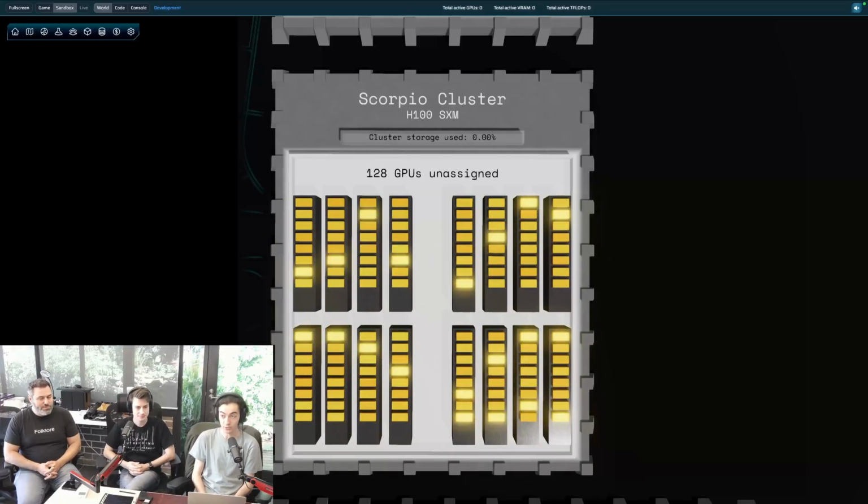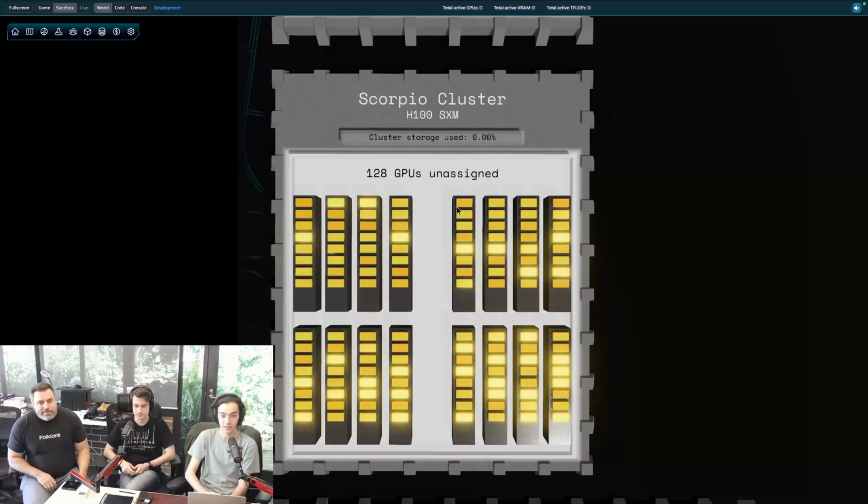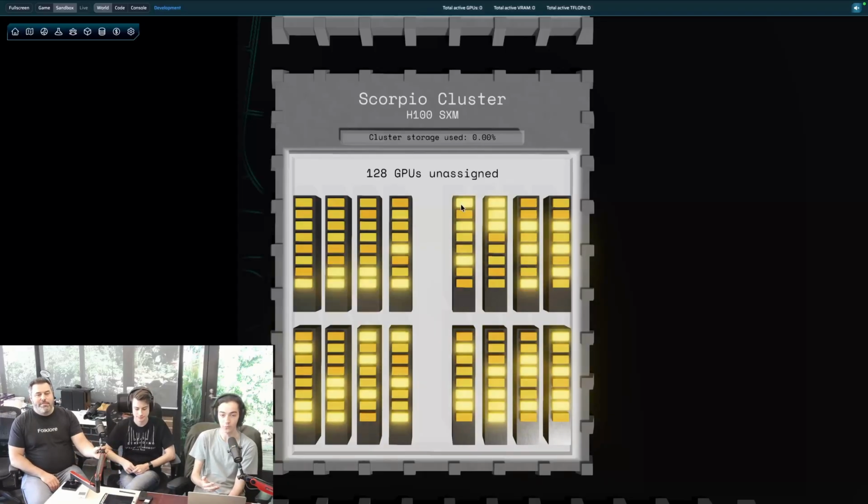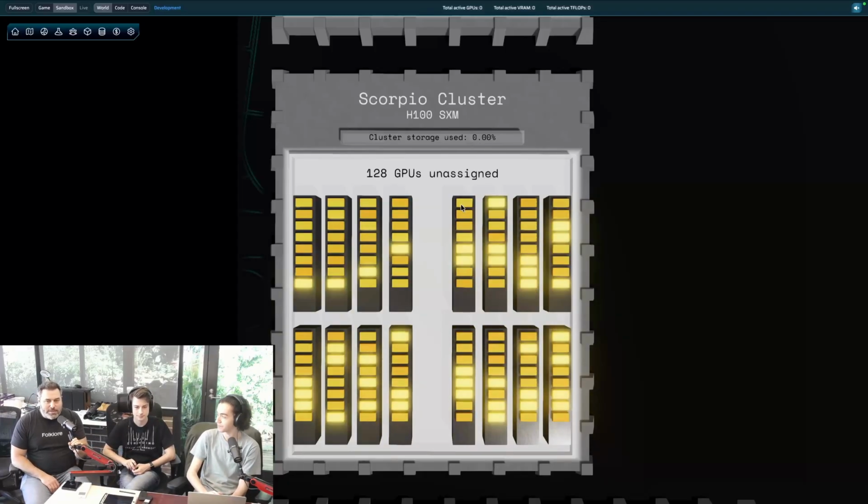We've got some really cool features to show you today related to how we're going to visualize how powerful GPUs are in relation to each other. So far, all of them have just been this standard size. Up until this point, they've all been the same proportions, and it wouldn't really be clear how powerful one is compared to another. Yeah, I've been waiting for this for a long time. I'm very excited about this.